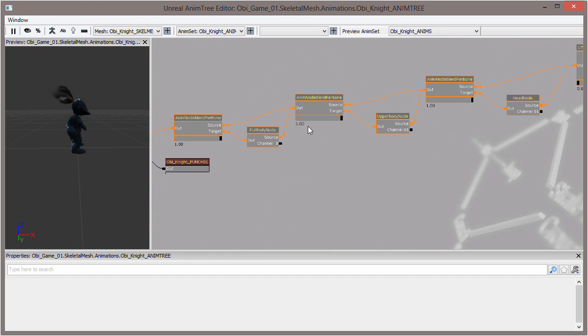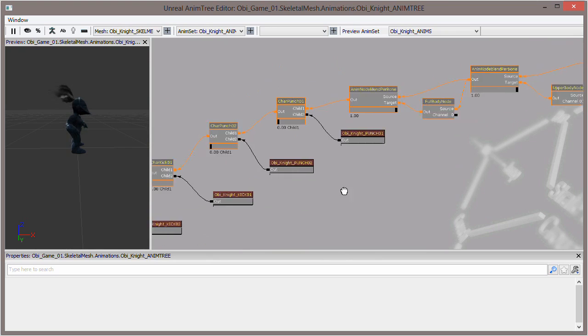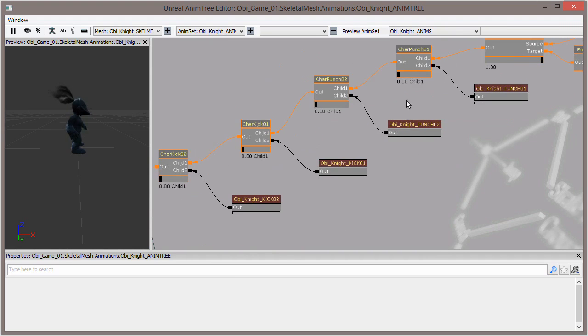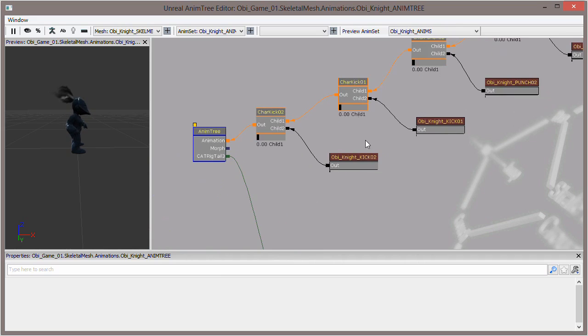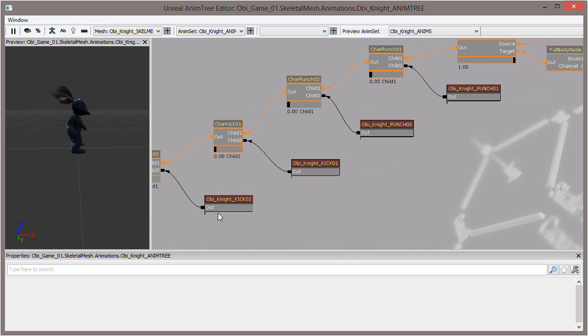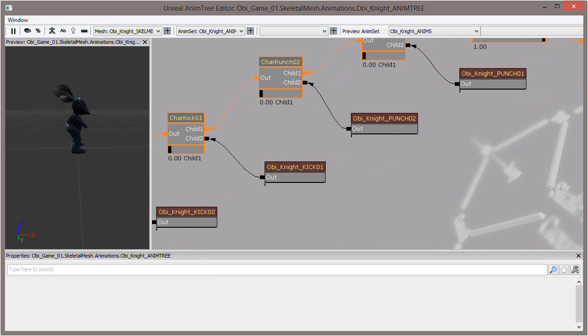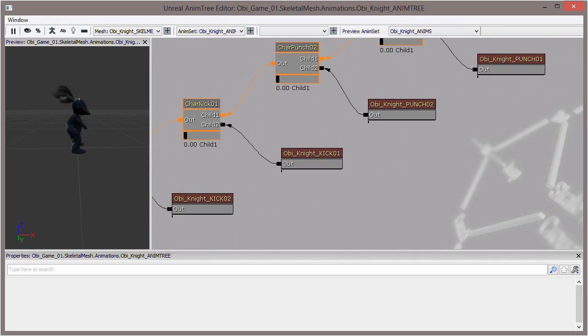The rest of my animation tree is exactly the same. All I did was plug these guys into the end of it, and these are the amount of animations I've got. I've also decided to set up a two-key attack system.